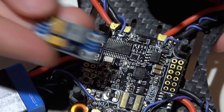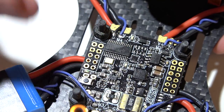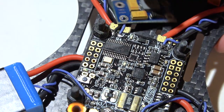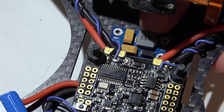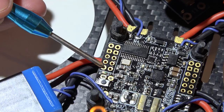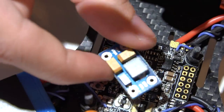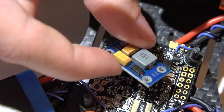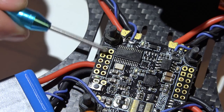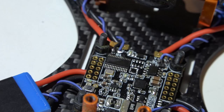If you want to use an LC filter — something like this — to filter the power supply going to your video transmitter and camera to clean up your video, you can place it somewhere on your multirotor. For example, you could mount it there, power it off the VTX pin and the ground pin, and then on the other side place your camera and video transmitter power wires. You could do the same, assuming your camera can handle the full voltage of the battery. If not, power your camera off the five volt pin and only power your video transmitter off the LC filter.